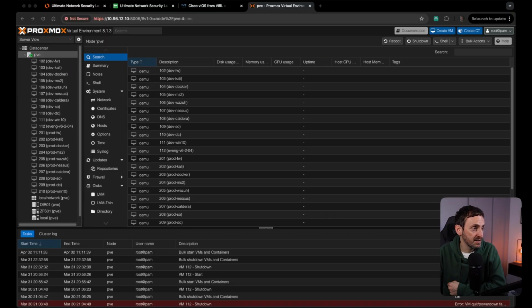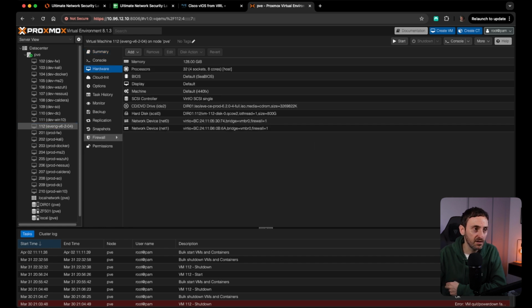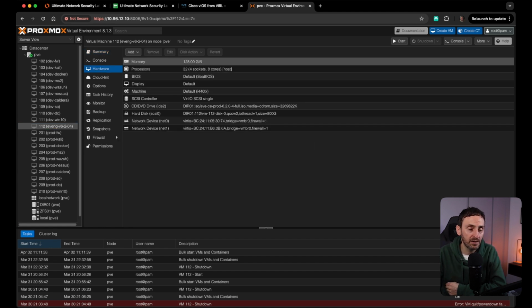So now that we've briefly covered the high level and low level design, we've talked about Proxmox and EVE-NG. The next thing we can do is review the EVE-NG setup that I have on my Proxmox server. The VM that I have built is EVE-NG Community Edition and I'm running version 6.2.04. As you can see on this server, I've given it 128 gig of RAM.